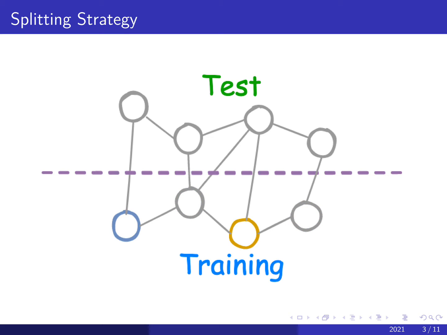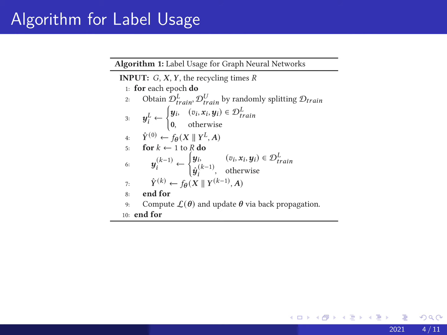Based on this, we further propose label reuse, which predicts labels for multiple times. In the first iteration, we split the training set as before. And then, we recycle the predicted sub-labels of the previous iteration and use these sub-labels as input, and do this for multiple times. Here's the source code of our algorithm.